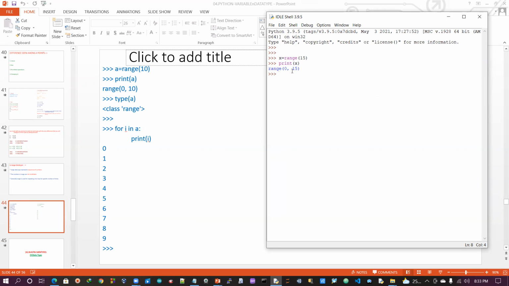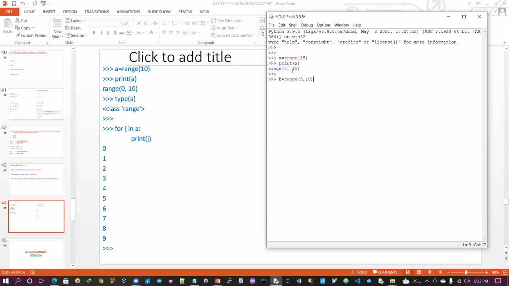Just like the previous indexing concept. Suppose I'm taking another range, b equals range. I don't want to start from 0, but from some other number. In that case, you have to mention it: 5 to 10 here.